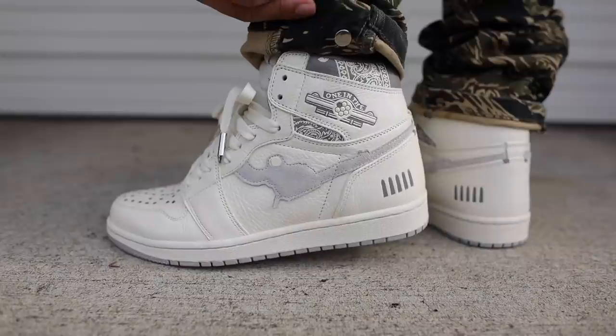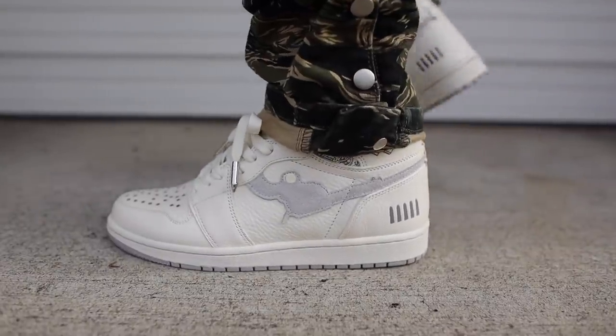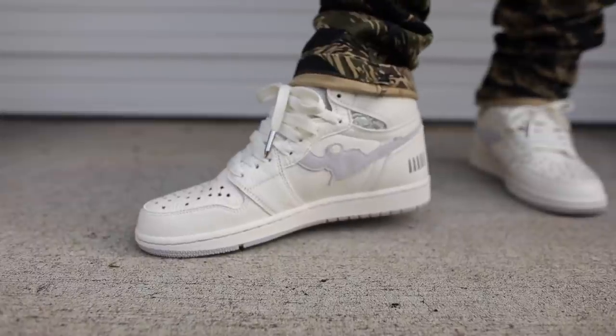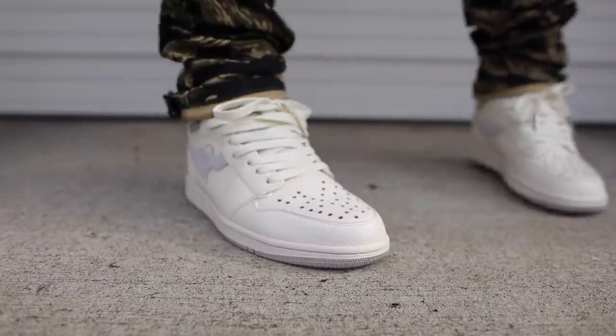But like I said, I went ahead and purchased this because I actually enjoy this shoe. I appreciate the details, the thought process that went into it. And I know for sure that I'm gonna rock the hell out of these. So pause right now, comment down below. What are you thinking of the bootleg vibe? Are you guys messing with it? Are you guys not messing with it?